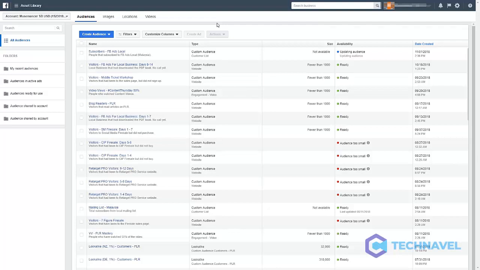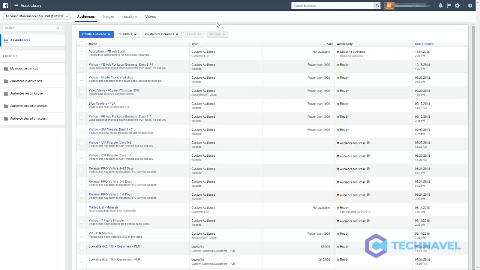Now we can up the game by having Facebook search through its network of other people that are similar to the customers or the subscribers that you have just uploaded here. Isn't it just amazing? So for example, if you are running an e-commerce business and you're selling cosmetics, or women beauty products, and you've already got more than 1,000 people like that, and you add all this database to Facebook, what Facebook does is that it will run through this existing mailing list and try to look for people like that.